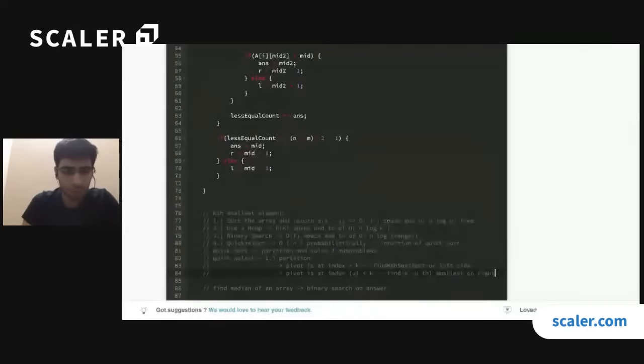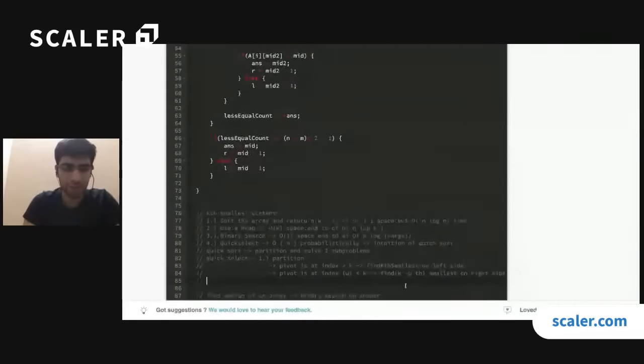Now the time complexity T(n) is going to be nothing but order of n plus T(n/2). If you solve this recursion relation, it is order of n. Yes, but in this case, we will have to modify the array.